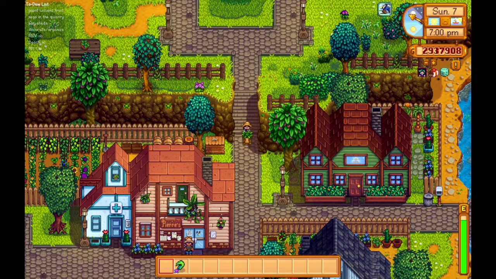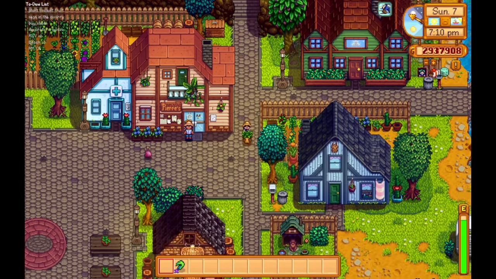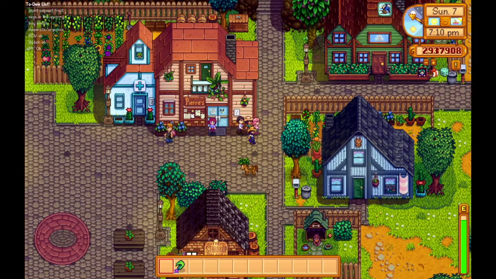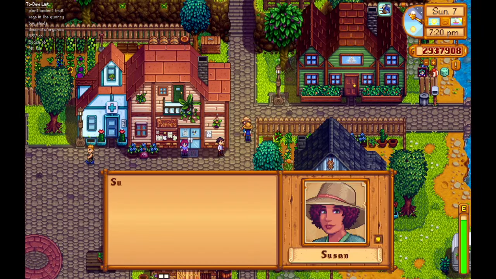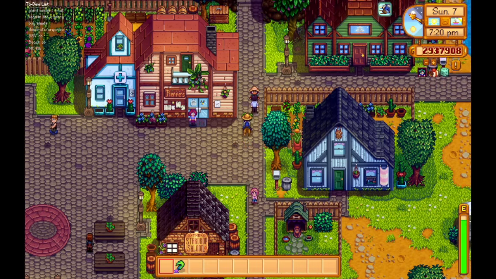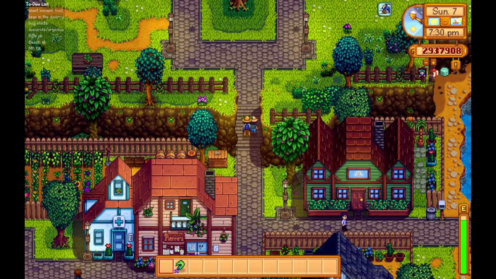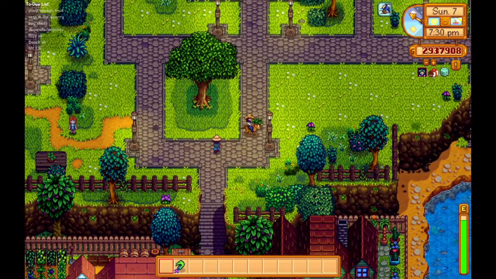Okay, wait, is Scarlet one of them? Wait, is that Scarlet? No, Juliet. Oh, we did it. Oh my God, we fixed them. Is that Scarlet? That's Susan, damn it. Okay, you guys, somehow we just fixed it. We're miracle workers. Please get out of my way. Why can't I run through you? What is happening?